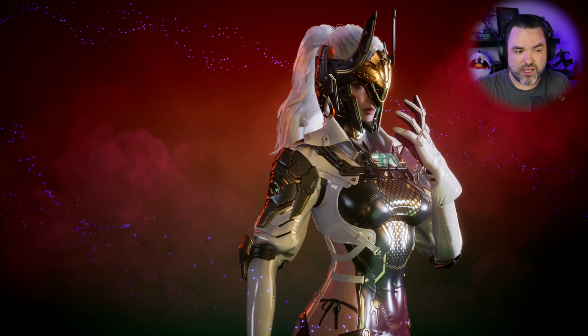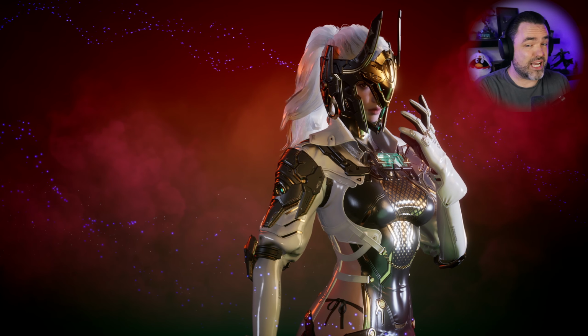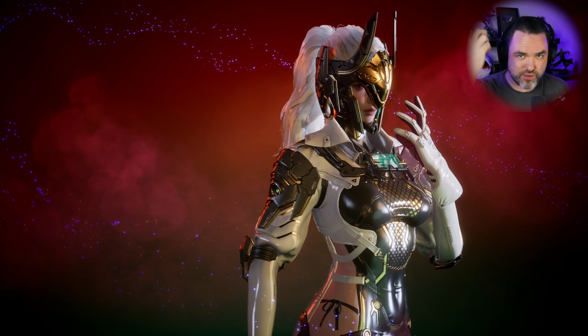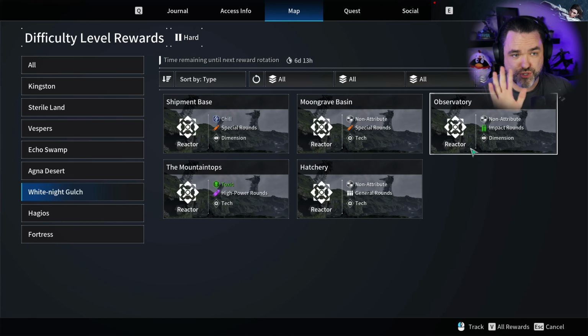It's not as popular as some of her other builds because it's not a weapons platform Gley, but it's actually incredibly strong and does a lot of damage and gets some serious range on it as well. So if you wanted to do the Snap Gley or the Crunch Gley build, there's a reactor for that this week. And that's going to be in White Knight Gulch Observatory.